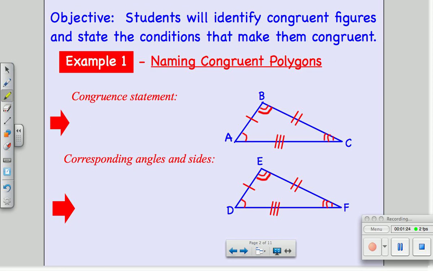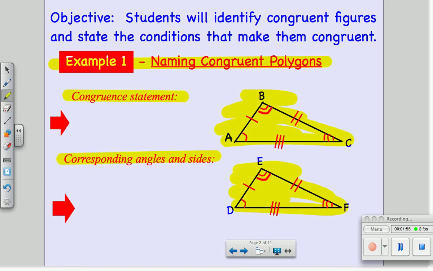So this is what this looks like now. This is congruency, okay? So let me show you now. I'm starting off easy. These are two triangles, the exact same size, and they're facing the exact same direction. So you're going to write here the example, the congruent statement. Please draw this, okay? All of this I want you to have. Corresponding angles and sides, we're going to name them, all right?